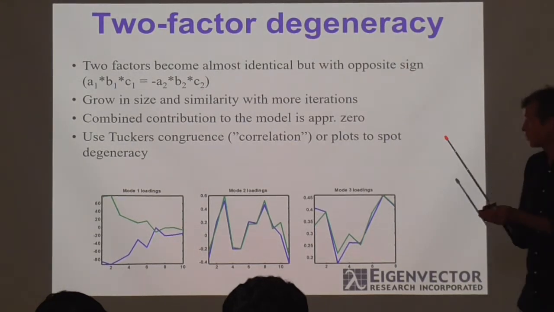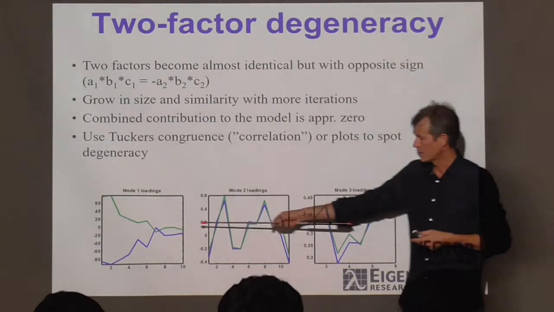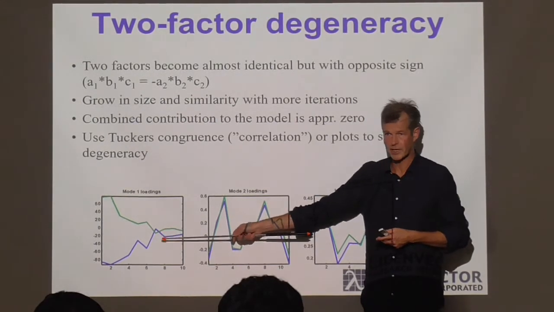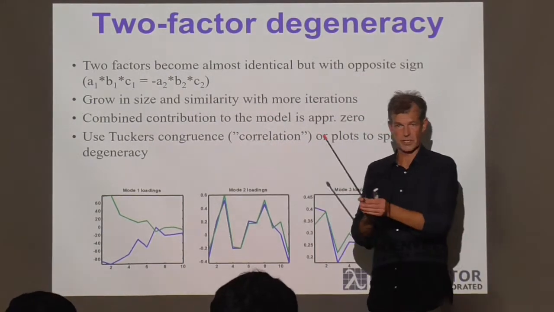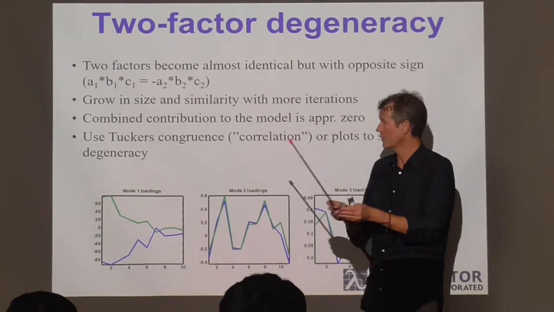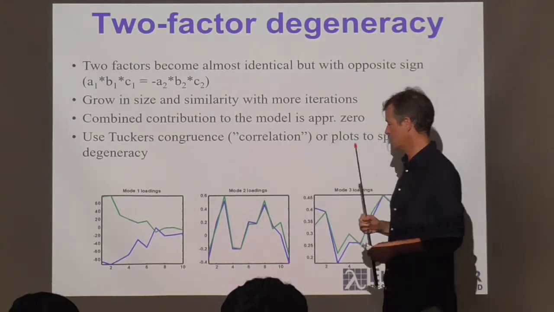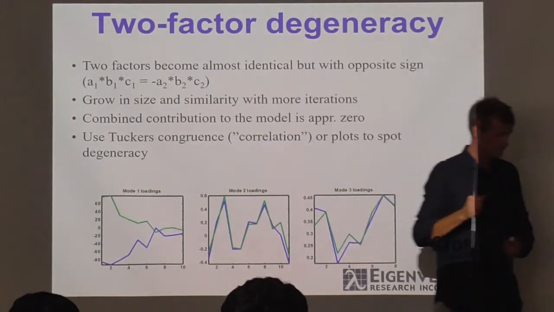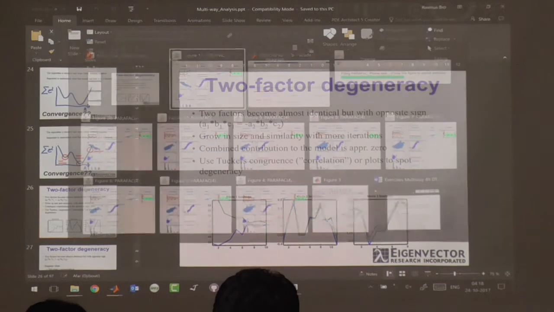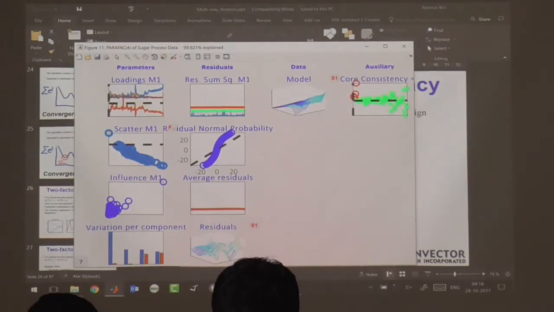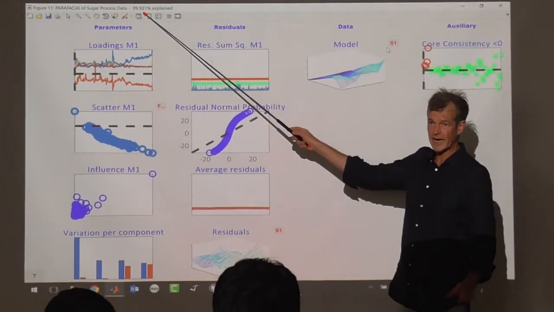And if you're really interested in this, what is kind of fascinating is that the more you iterate, the bigger these two become. They grow towards infinity, and the similarity grows towards 0. So asymptotically, they will become 0 in the sum and have infinite size. It's really all just weird stuff. Before I tell you how we can fix it, let's take a look at this third local minimum that we have in this data set. And that's this one. This one has a different fit value, and we find it repeatedly.